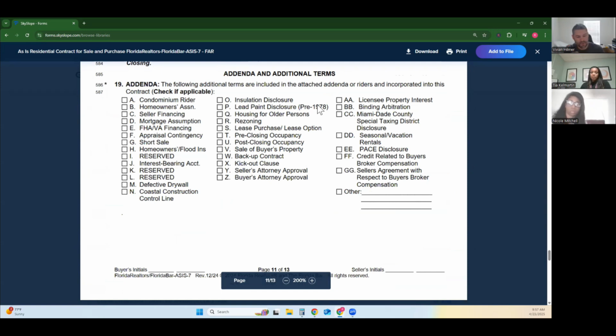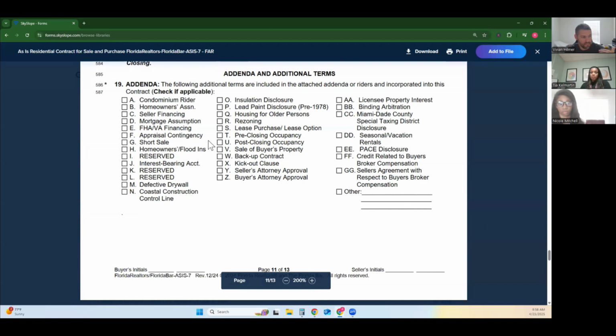So if you have a property that has an HOA, you have to mark the HOA addenda here and attach it as part of the contract. If it's an FHA loan, you're going to mark it in the financing section and you should also mark it here. If there's another type of addendum that doesn't automatically apply but belongs with the contract, it must be marked.